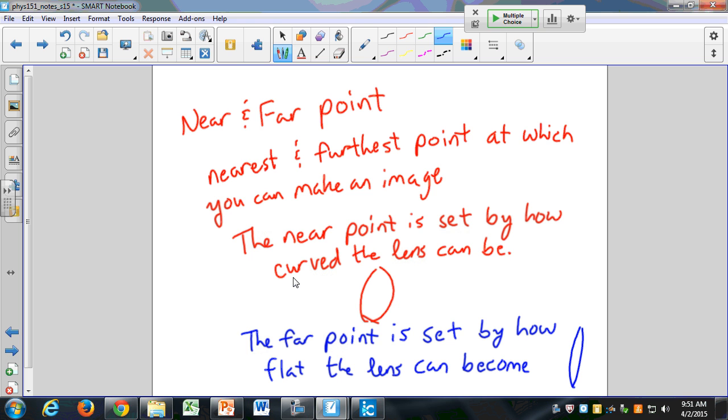Typically, the far point is at infinity, so typically you can see things an infinite distance away. And what that means is, the focal length of your eyeball is a centimeter or two, and that just means at a distance that's much greater than a centimeter. So like, the back of this room is basically infinity away in comparison to my eyeball, because it's hundreds or thousands of times the focal length of my eyeball, or across campus, or up in the sky, or whatever. So typically the far point is infinity.